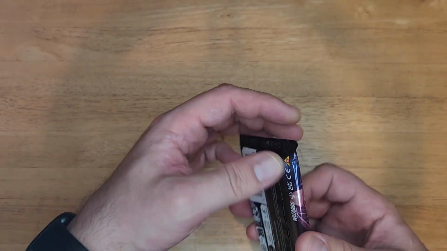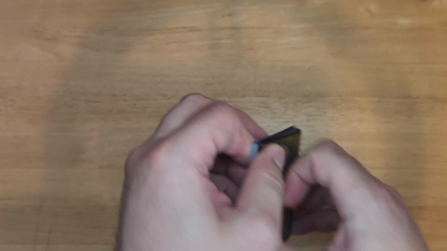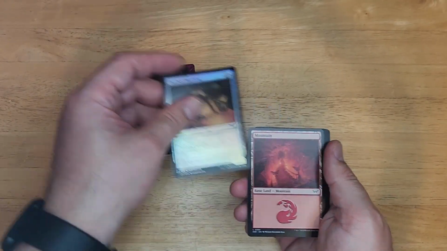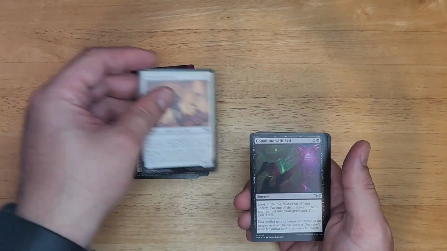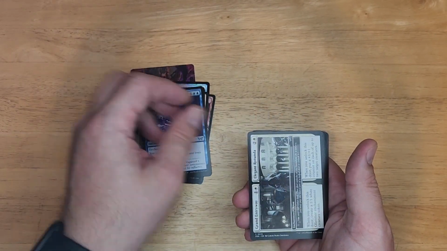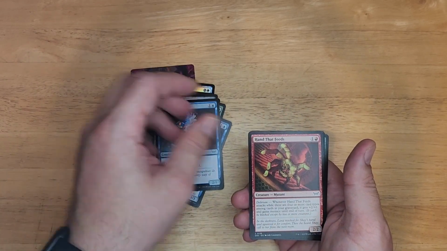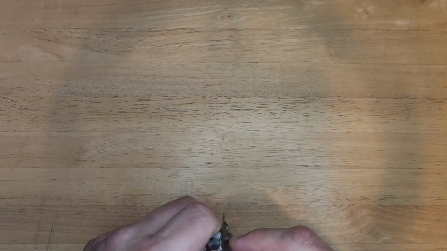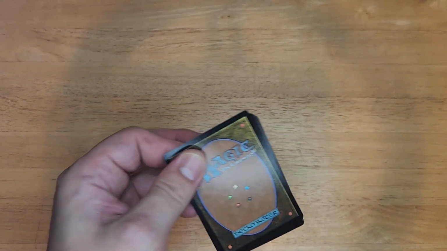Alright, down to the last three. Let's see what we can pull to finish strong here. Alright, little 5-color legendary. Exciting. The Hand That Feeds. I feel like we've seen a couple of these a few times. I always feel like they hide the good cards at the bottom of the boxes. I don't know if that's true or not, but you know, superstition is superstition.